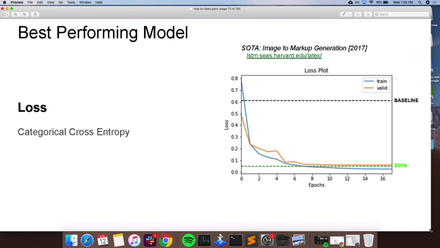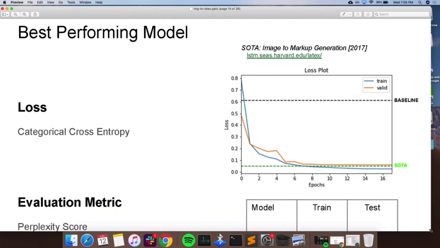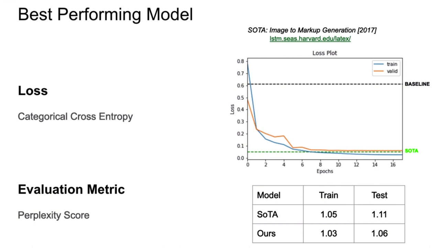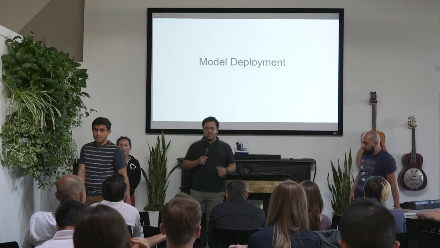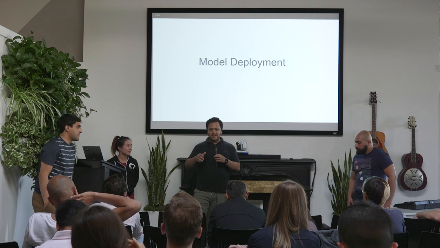Another way to look at the performance of our model was through an evaluation metric, and that metric is the perplexity score. We didn't come up with that; it's what the previous studies used for the same dataset. And on the bottom right corner is a table showing the score for our model and for the SOTA model on both the training set and the test set. The test set is not the validation set; we didn't tune the hyperparameters on that set. So once we had a model that we were happy with, we wanted to deploy it so that we could interact with it.